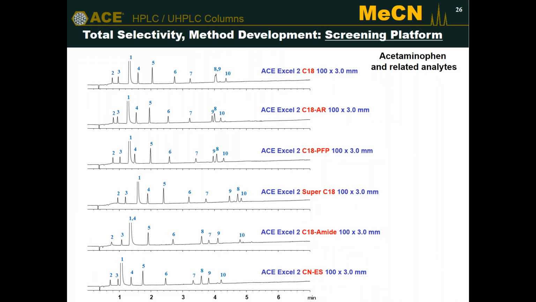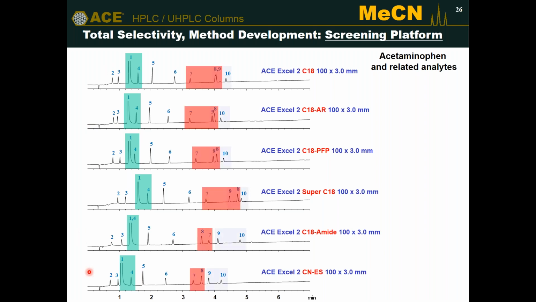Now, the second set of data, I won't spend quite as long talking about this, but we can see here, again, the different column chemistries. We can see that peak 2 is retained away from the T0, which is good. And we can see, again, differences in the chromatography. So with the first C18 column separated on the tail, separated, co-eluting, and well separated. 7 and 8 and 9 and 10 are a little bit different on this particular phase because peaks 8 and 9 begin to co-elute together.